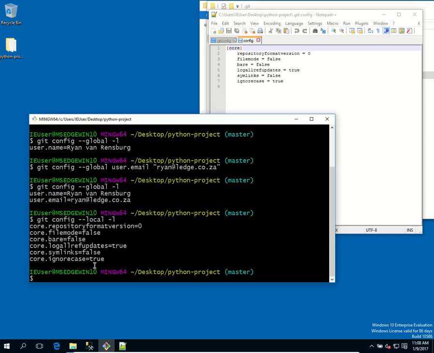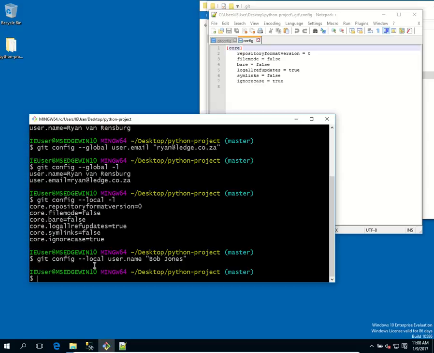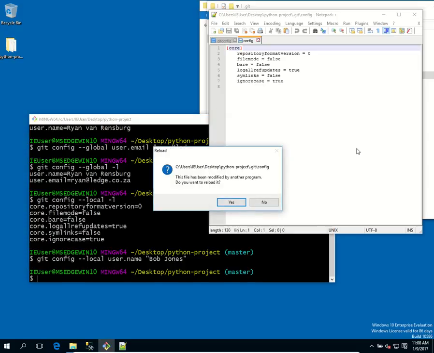Let's say for this particular project, I wanted to use a different username. So I would just say git config --local user.name, and then I'd put someone else's username. Now if I switch back to the configuration file, it tells me it's changed. I want to reload it.